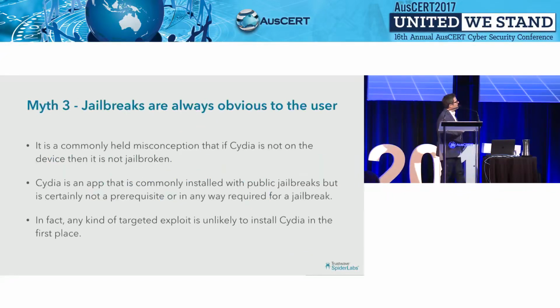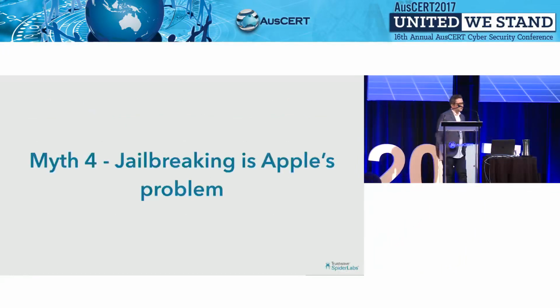Myth three, jailbreaks are always obvious to the user, right? So everybody thinks that if Cydia is on the device, then it's jailbroken, and if it's not on the device, then it's not jailbroken. Cydia, for those who don't know, is just a common app store that gets installed when you jailbreak a device. But if you're coming in as a hostile attacker and I want to compromise your device, or a series of devices, I'm not going to make it obvious, right? So that logic is kind of flawed. If you are being targeted, or if you have an exploit that you want to run wild, you're not going to do something as obvious as have an icon pop up to say, hey, you're jailbroken, or I've compromised your device.